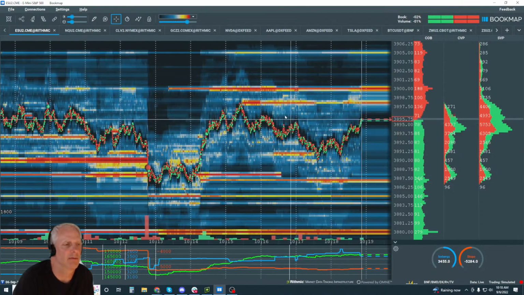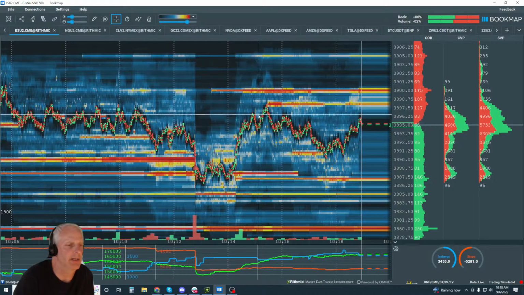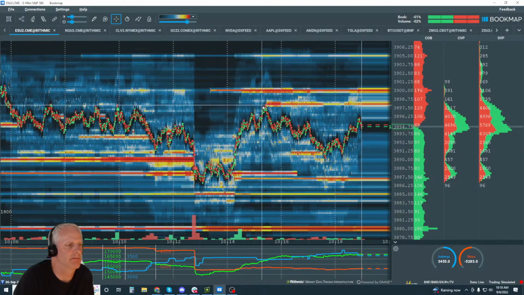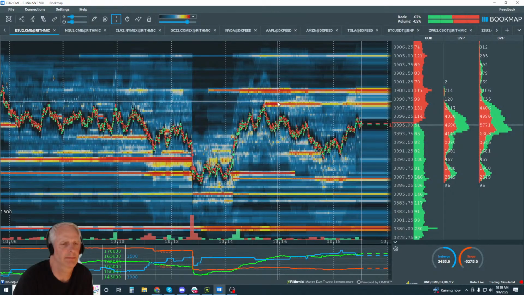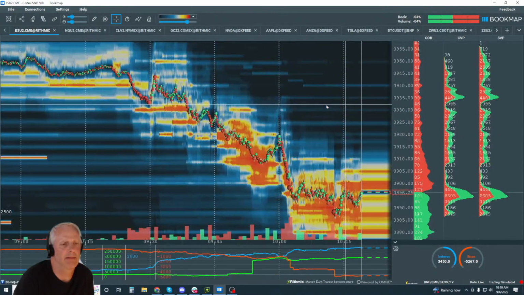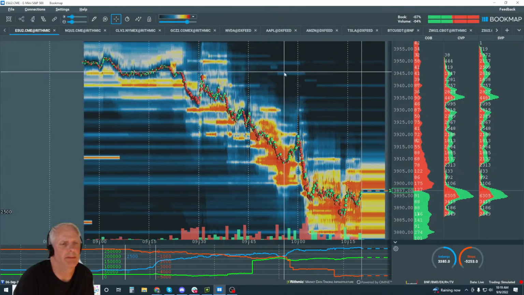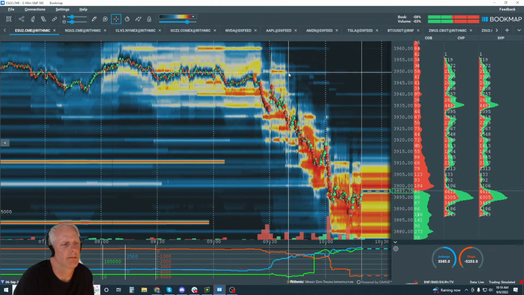It's really back and forth in here at the moment. Nice buying in here. Again, though, structure still sell side. 3,900, the figure up here. We've already come down more than 50 points here. So, nice down day.